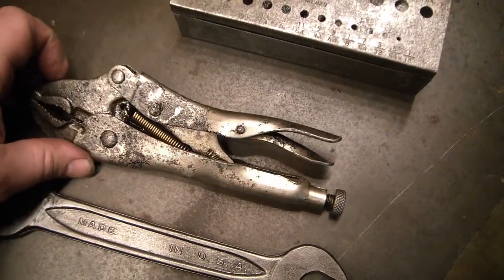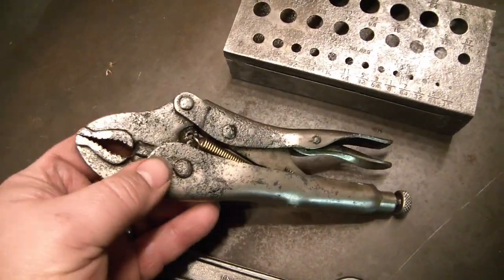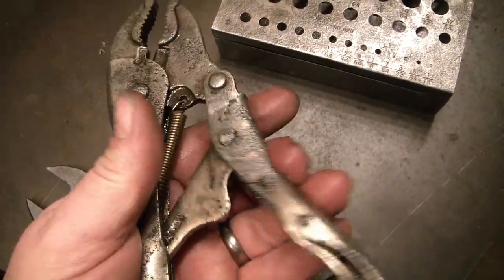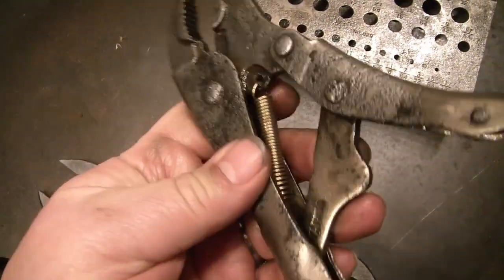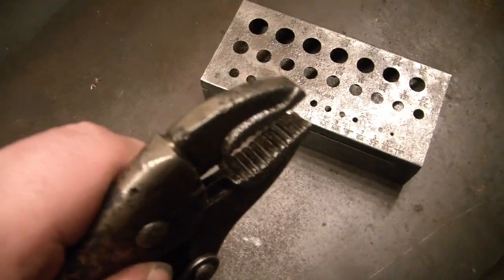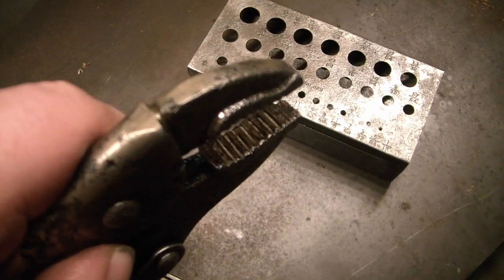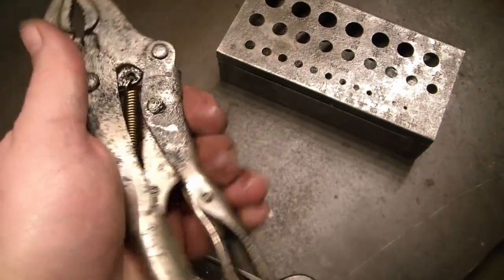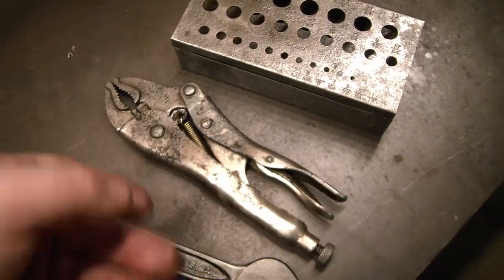The vise grips turned out really good. I know they look awful, they are a pit monster, but they're functional now. I made a spring from a springy doorstop, and I refiled the jaws. Let's see if I can get it. There we go. So the jaws have some grip now, and they are ready to go into my son's shop.